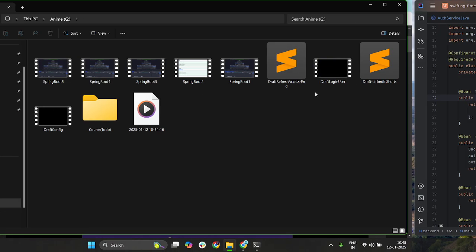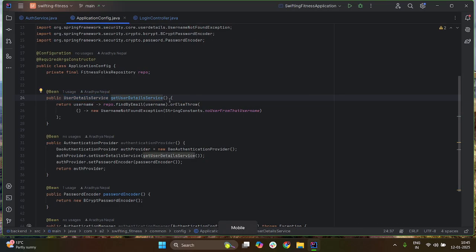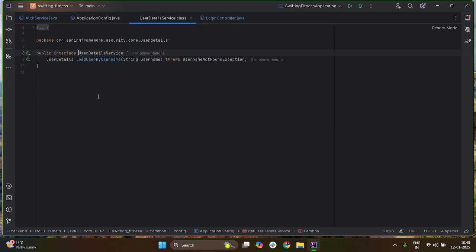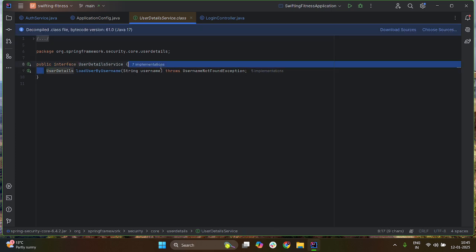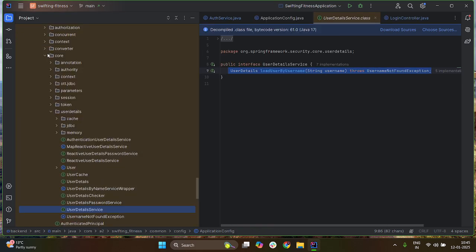For that, we need to provide beans to Spring Boot. So there is a user details service bean. This bean provides user details from the username. Since the user details service interface has only one method, we don't need to do something like this.